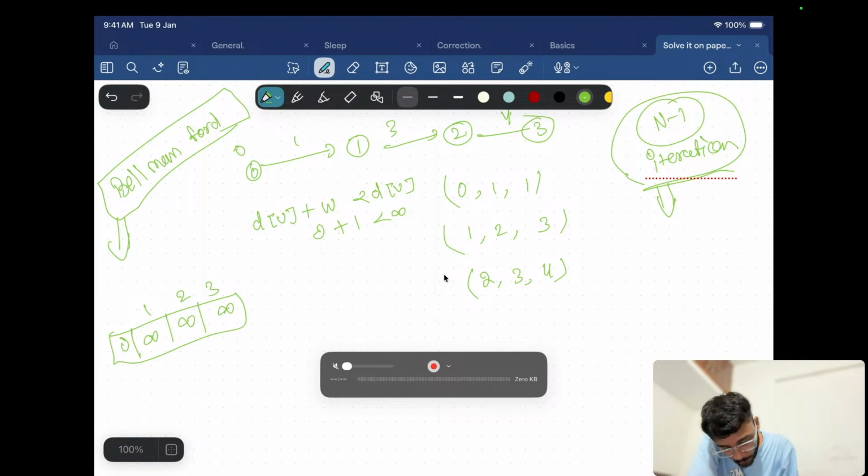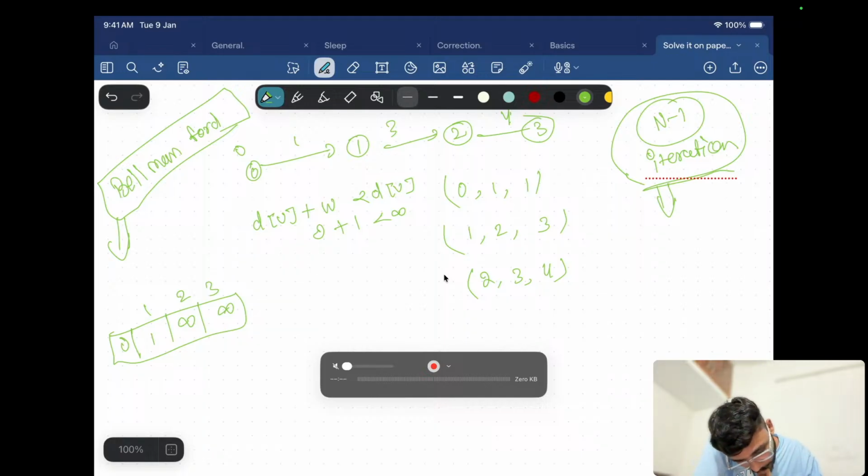So you will update the distance for this u to v, reaching it, so you will make it 1. In the second iteration, now here you will check 1 to 2.